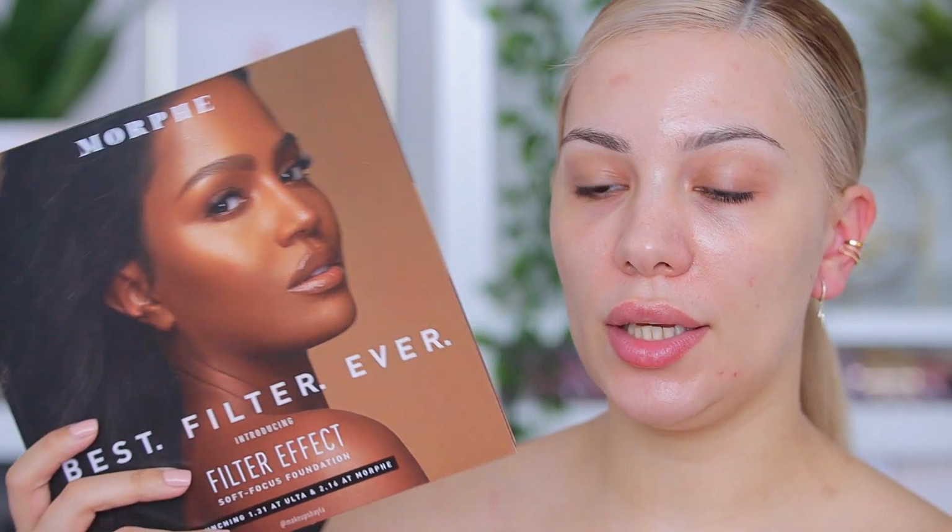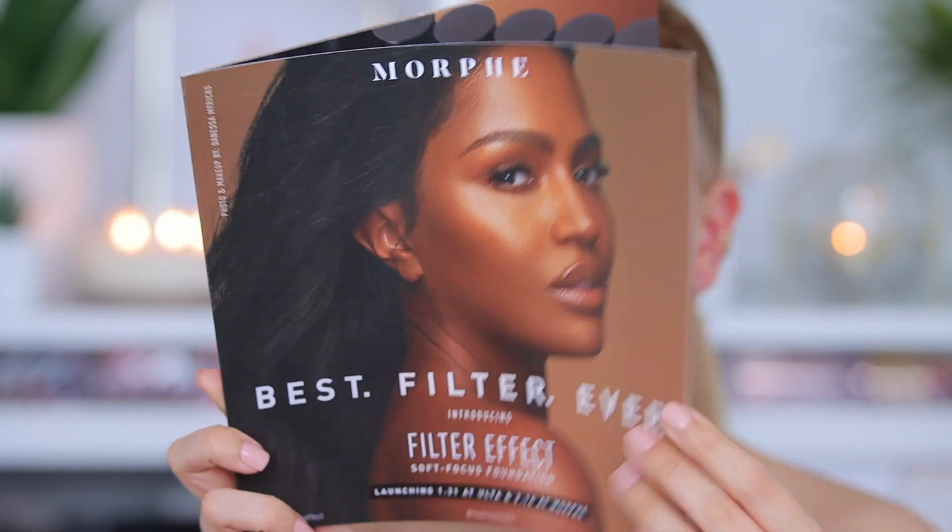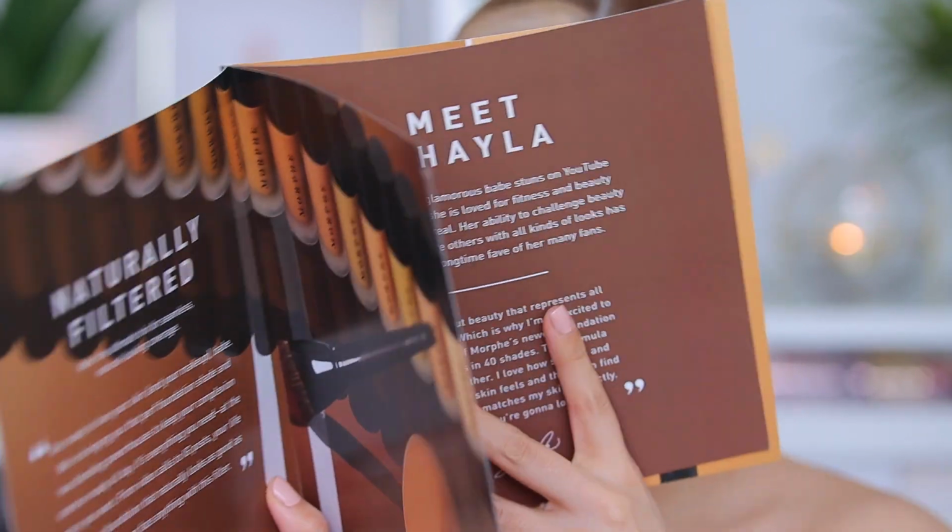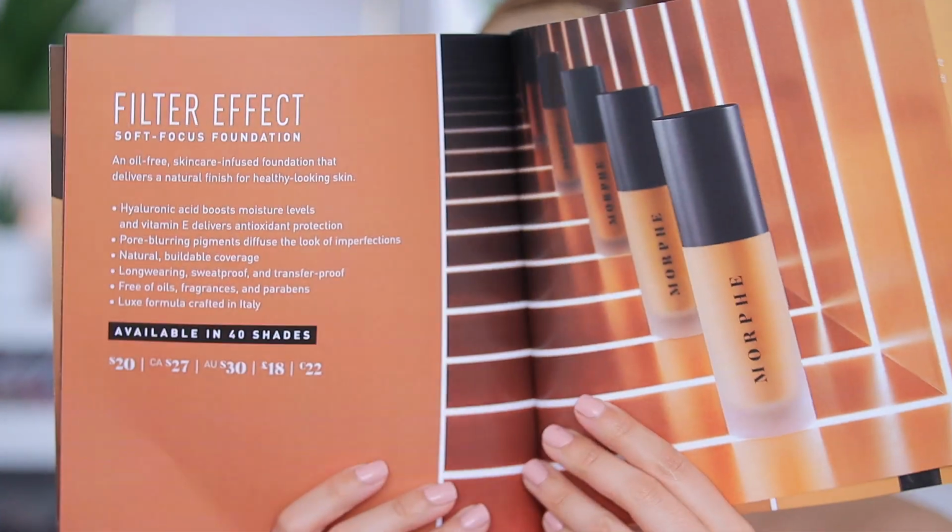I also got a little paper here saying more about this foundation and the brush and sponge, and it says that it's launching at Ulta on the 31st of January, which means already launched, and 16th of February at Morphe. About the foundation, it says that it retails for $20, is available in 40 different shades, which is really good. It says that this is the Filter Effect Soft Focus Foundation, an oil-free, skincare infused foundation that delivers a natural finish for healthy looking skin.